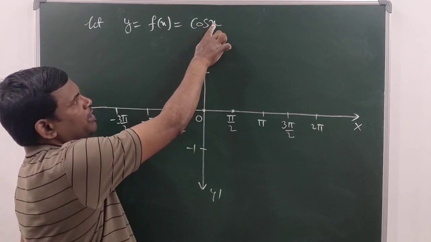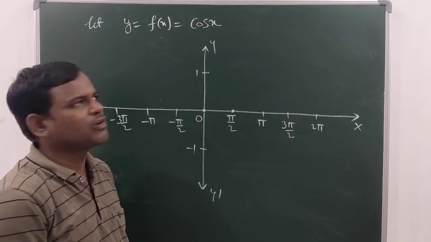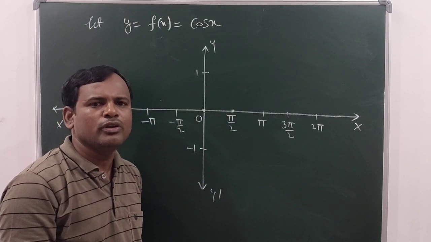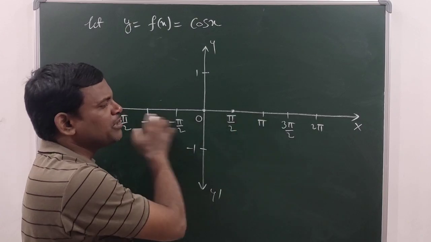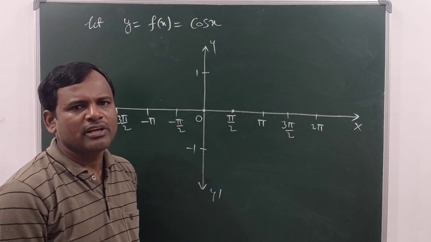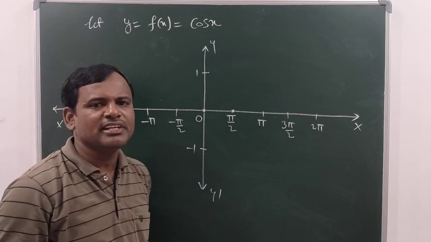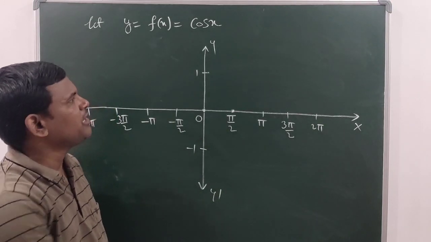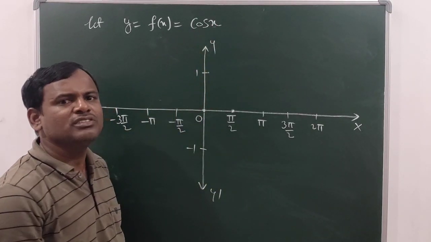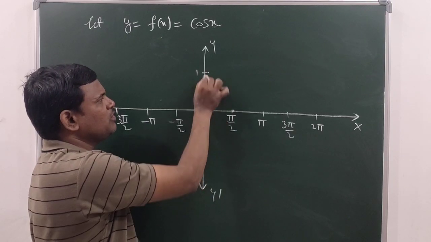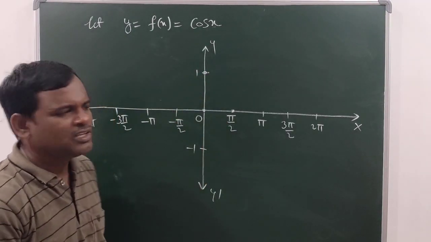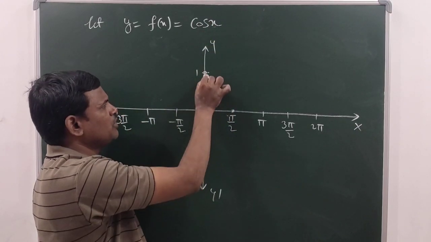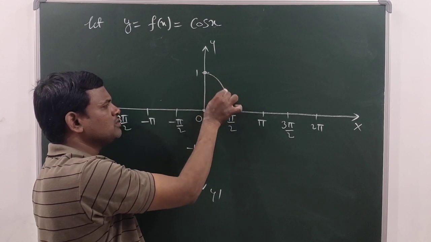Now, when we put x equal to 0, what is the domain of cos x? Cos x will also be defined on the entire real number set. The x axis is the horizontal real number line, and I am taking domain values on the x axis. When you write x equal to 0, cos 0 is 1. So at domain 0, the range is 1. Similarly, when you write x equal to 90, cos 90 is 0. So from 0 to 90, the cos graph will come like this.